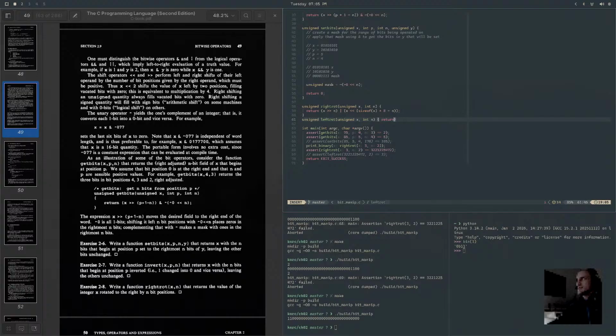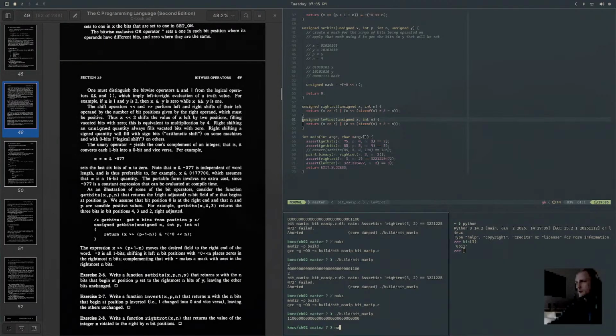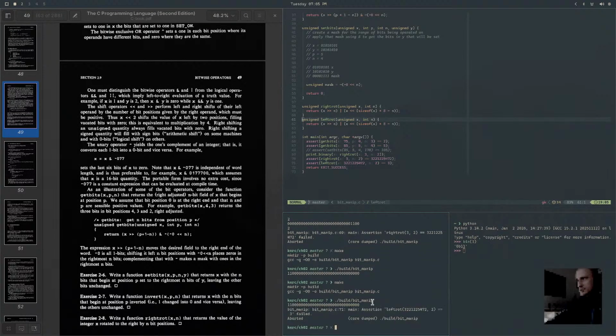All right, so then let's do our left rotation. Let's get our failing test here. So left is doing a right rotation, which would definitely fail. Just want to make sure it's going to fail. Yep. So our left rotation is going to go left n.